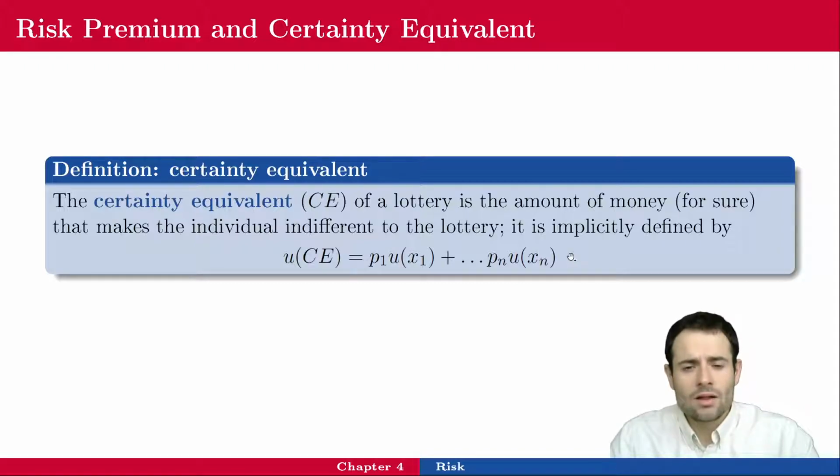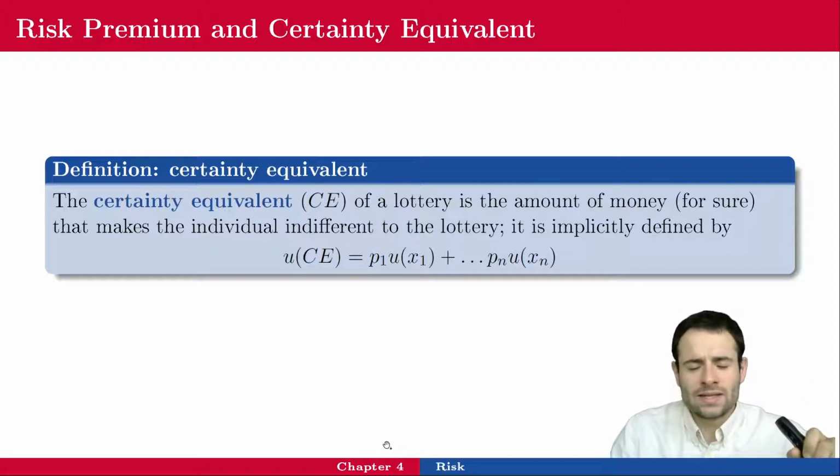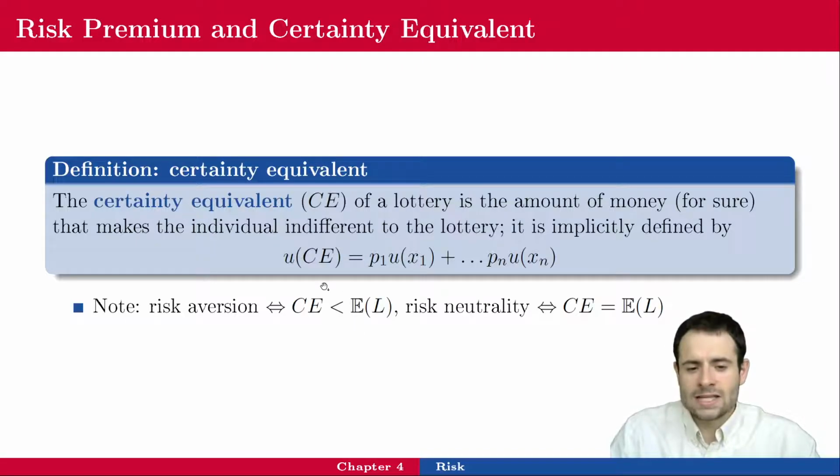We saw that if an agent is risk averse, then the average gain gives the agent a higher utility than the expected utility of the gamble. So if the agent is risk averse, we had a bigger with the expected gain. To get an equal, then, we would need the certainty equivalent to be lower than the expected gain. Otherwise, we would not get an equal. So if you're risk averse, the certainty equivalent will be lower than the expected gain. The idea is that you don't need as much money as the expected gain, for sure, to be indifferent between the gamble and taking the money and walk away.